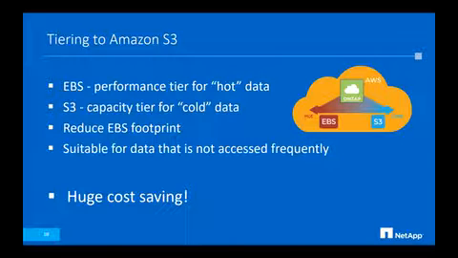Another strong efficiency feature in the cloud is tiering to Amazon S3. It allows you to differentiate between hot and cold data and steer data to S3, which is cheaper than EBS. You can set a policy that automatically funnels data directly to S3. For example, you can steer off snapshots, or you can steer the DR, the disaster recovery copy, to S3, and this will greatly reduce your EBS footprint and therefore also reduce costs.